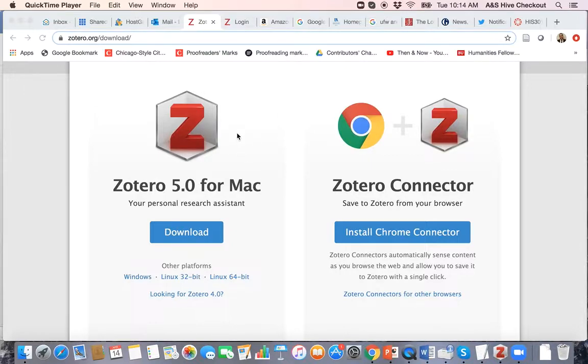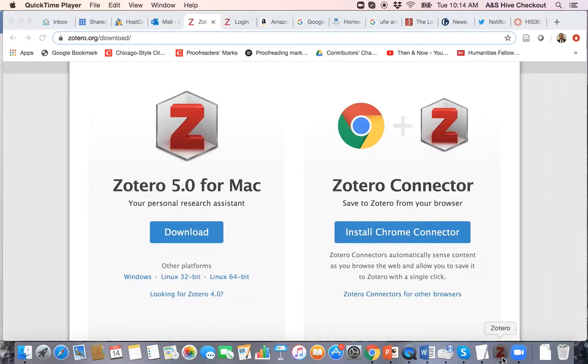So please know that this is a very basic explainer. This won't be very long, and it won't be edited. This is just me playing with it, showing you how to use Zotero the way I would show my students how to use Zotero, which means I will probably misspeak and make mistakes, but I'll try to correct them as I go. Again, this is really basic stuff.